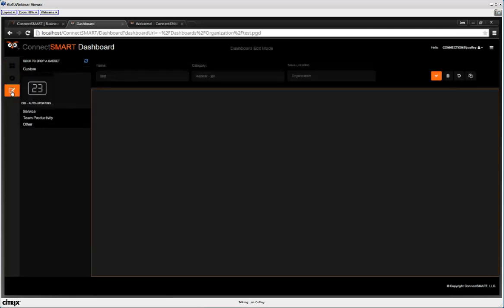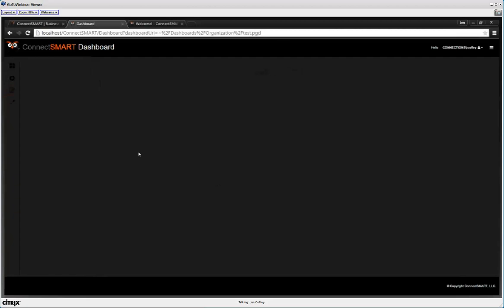And if I wanted to edit the existing dashboard or that dashboard that I just put here, I would click the edit, and that would give me the option to go ahead and add gadgets to it. I could delete my gadget or my dashboard. I could rename it, recategorize it, move it to my personal folder. I can also copy my dashboard. So if I've done most of the work and I just want a slight change, I can just copy an existing one and go from there.